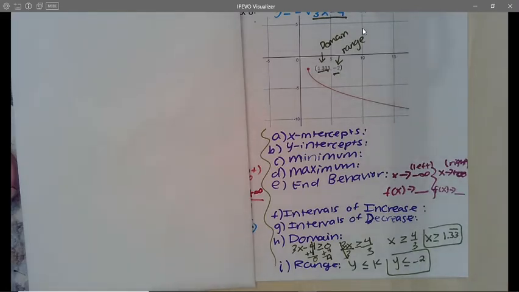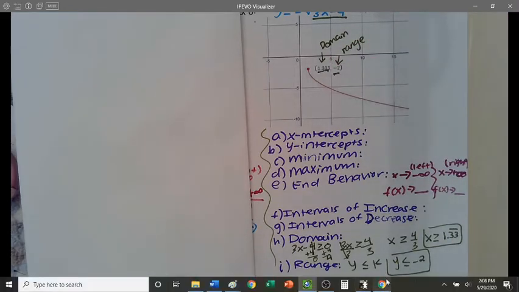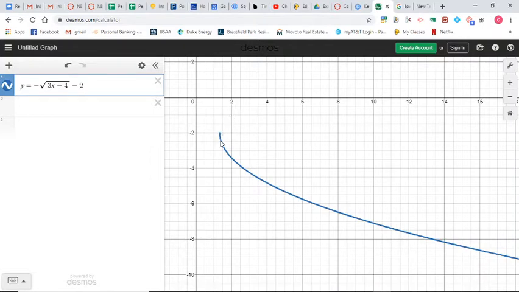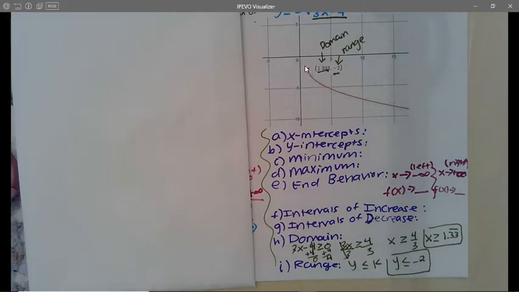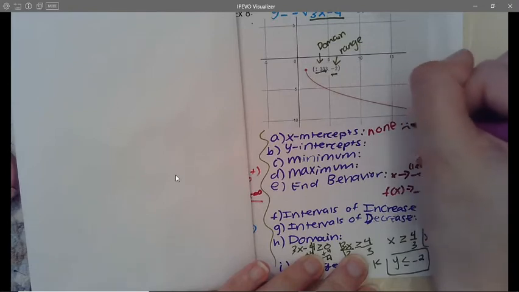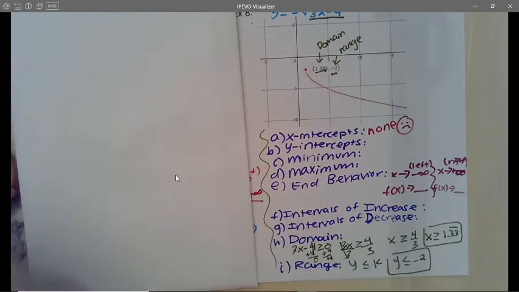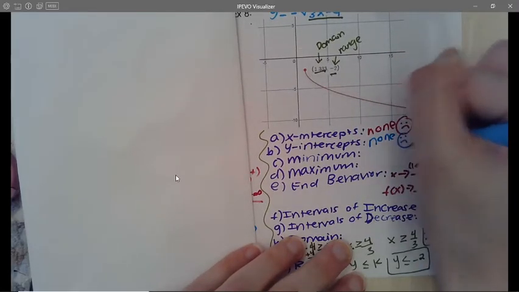So on this one, we currently don't have any x-intercepts because the graph does not smack the x-axis. Okay, it doesn't touch it. Also, the graph never smacks the y-axis. It never touches the y-axis. So this graph does not have an x or a y-intercept, which is double sad, you guys. This problem is like really depressing. I couldn't find the start point on Desmos, and now we don't have an x and y-intercept. What's going on? Alright, so this one we don't have any, so none, and we're sad. Sad when we don't have x and y-intercepts, you guys. We also don't have a y-intercept, so we're sad.